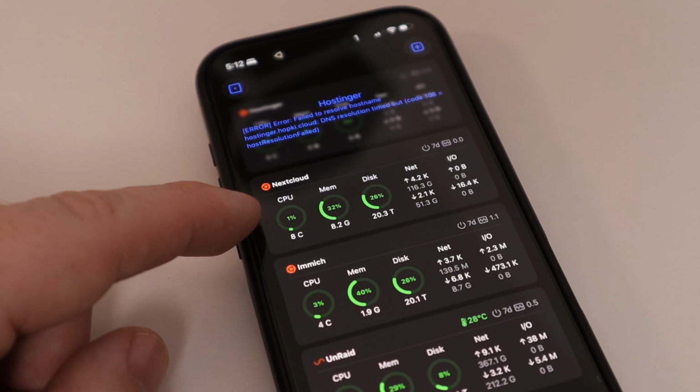Now, that takes us to this guy, NeoServer. I really like this one, but the problem is, if I do recall, it ain't cheap, just like that other Docker one. But I'd almost rather have this one than that other Docker manager. This one, first we have metrics. So you can see I have Hostinger, NextCloud, Immich, Unraid. So I have 4 different machines connected in here.